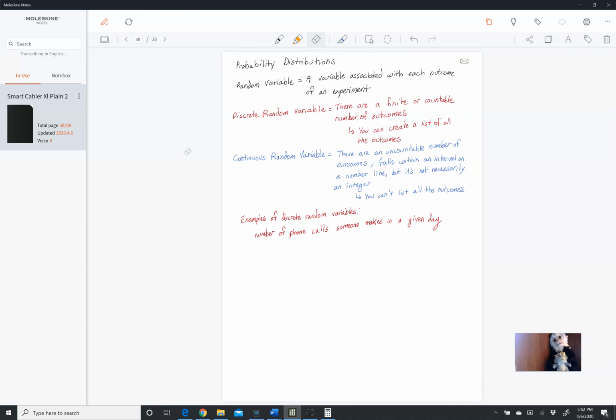Sort of work along with me. So we're also going to do examples of continuous random variables. So let's think about another example. The number of days between a guilty verdict and sentencing. Right? If we take the number of days between a guilty verdict and sentencing for somebody who commits a crime, is it discrete or is it continuous? Well, we can actually count the number of days. We could say it's going to be 2 days. We wouldn't say that it's 2.4 days when we list data like this. So this would be another example of discrete.